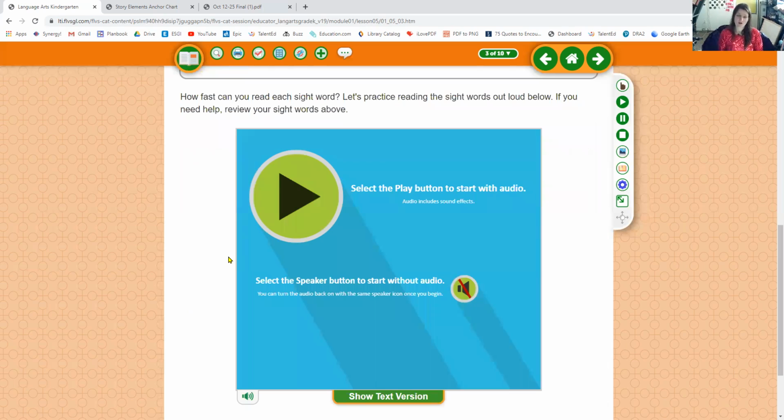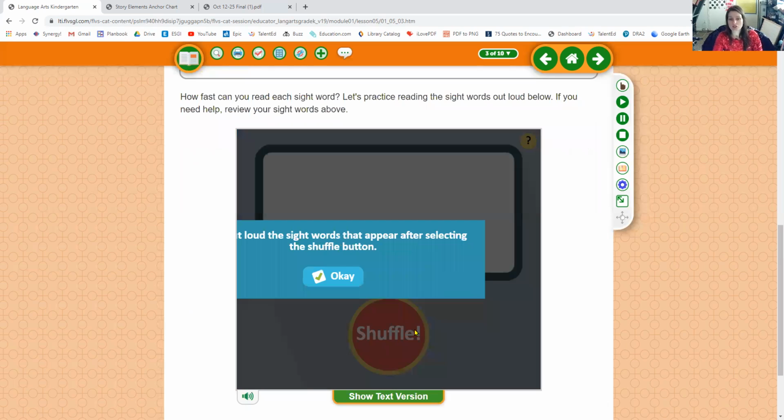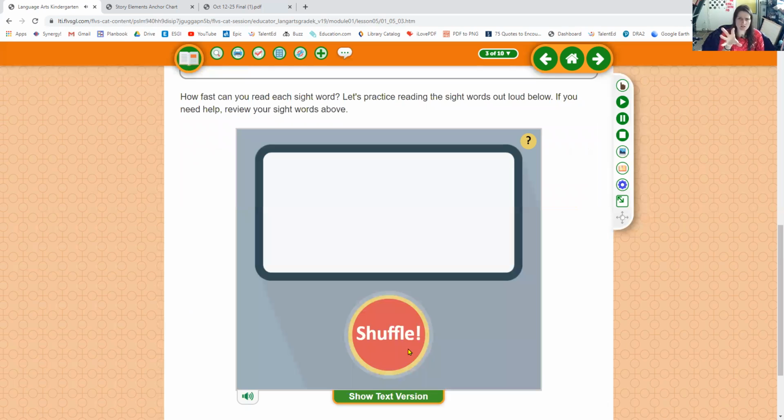All right, this one. This is what I was looking for. This is a shuffle game, and it's going to show us random sight words. Now, what it's going to do is I'm going to click shuffle, and it's going to show a bunch of words a little quickly, and then it's going to stop on that word. If you are at home and you want to read the words, when it flashes it too quickly, go for it.